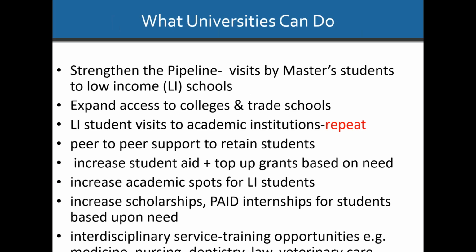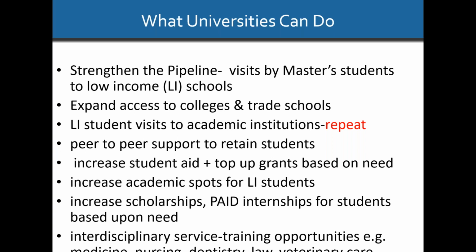But since many of our members on today are from academia, as we heard earlier from Bethany and from Peter, what can universities do? What can academia do? And Zoe mentioned what academia can do through their research. Let's take a look. First, strengthen the pipeline. Enable your students to visit low-income schools in your neighborhood. Academic institutions can be a significant anchor to address inequities and the social determinants of health right in their backyard. It just requires a bit of leadership, maybe a change in incentives within academia to be able to do this. But it's an incredible opportunity.